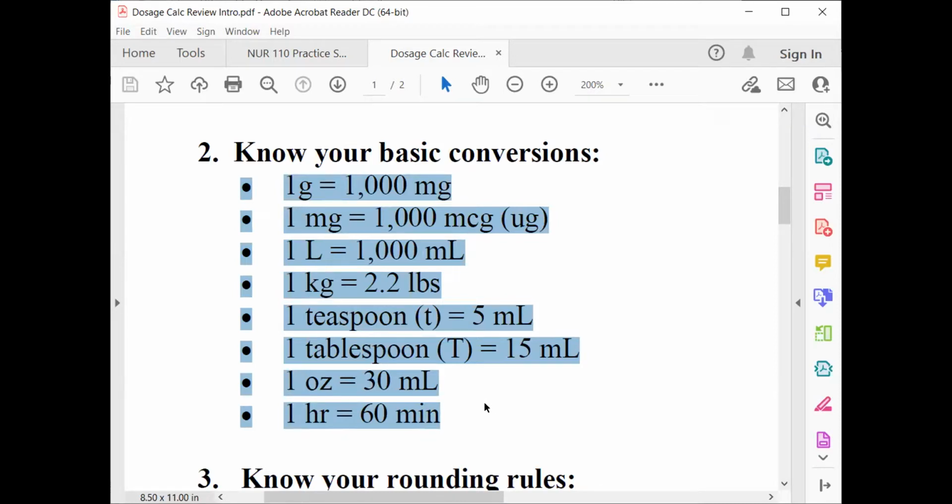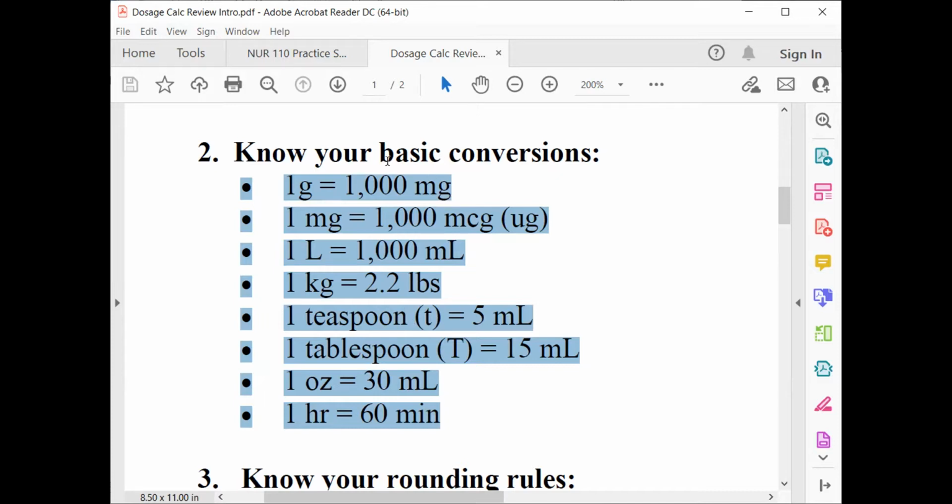And you'll notice that there's not a lot here. It's not like we're asking you to remember inches to centimeters, because we really don't have questions about that. If you're at one of the other campuses, sometimes they need to know cups and pints and quarts. And then you don't even have to worry about that for at least this campus right now. But it's important to know these here.